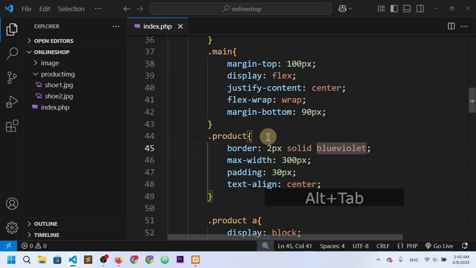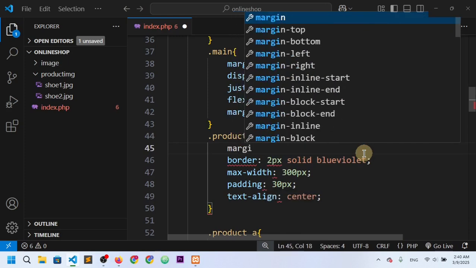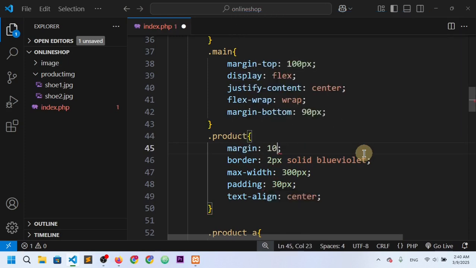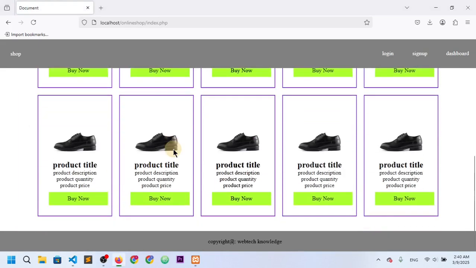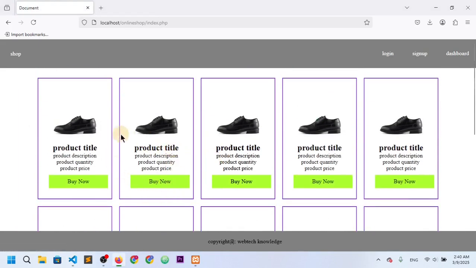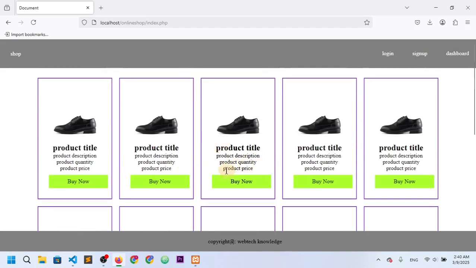And I want to add a margin of, let's say, 10 pixel. Refresh. Yes, now it looks far better, right? So this is our product card design. Our design part is complete.